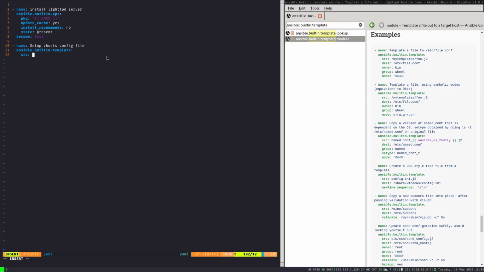So let's set up the source, which is usually relative to the particular role that we are under. So in this case, we can refer to it just by name, and it will search for a folder called templates. We're going to use the destination as an environment variable to be more flexible.